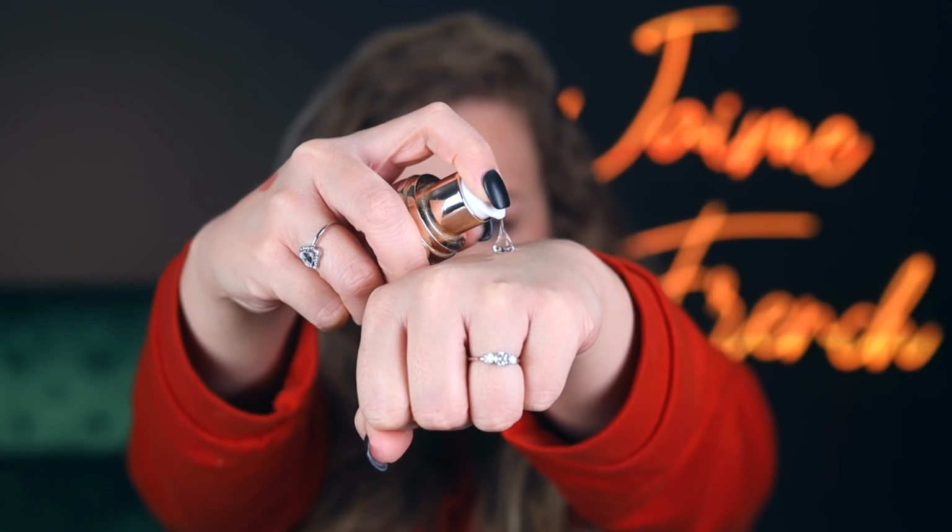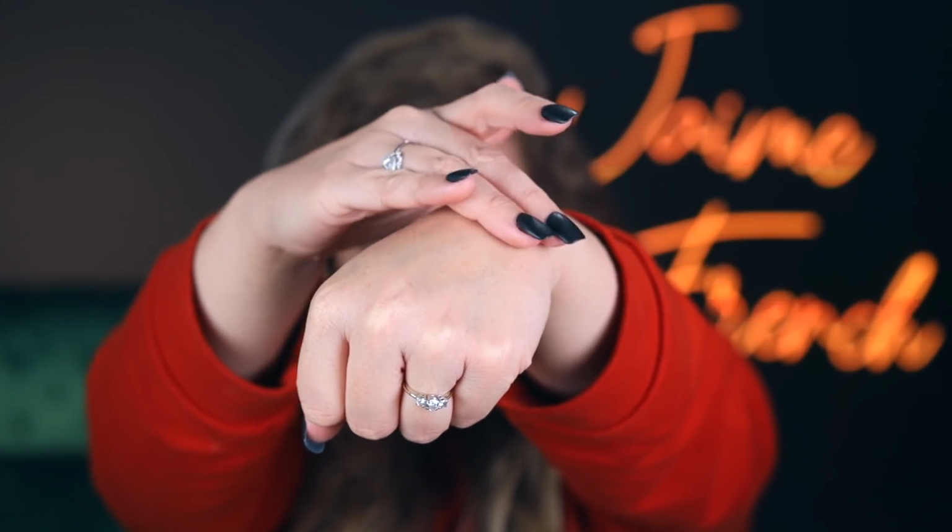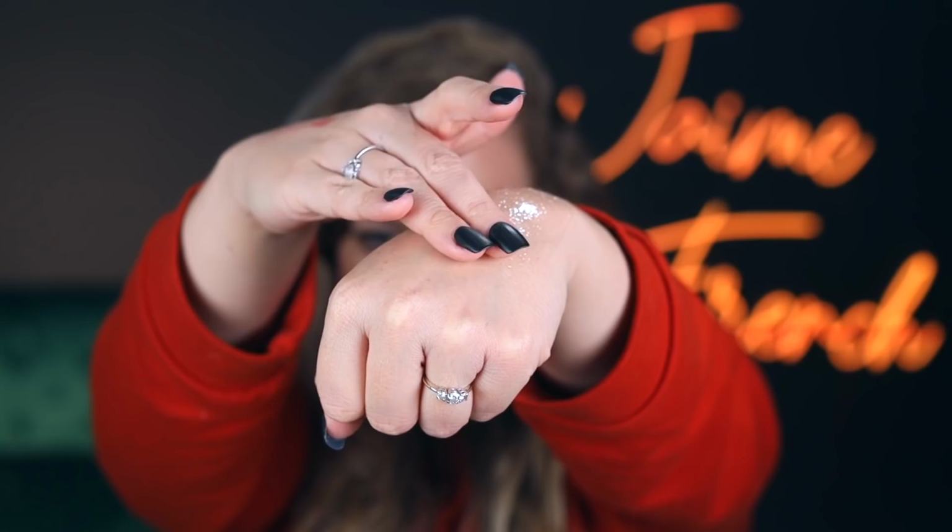I cannot even tell you how much I love this product. First, let me show you how it comes out. Hold on. This is all dirty. Let's do this hand. It has such a delicious texture. It's such a cooling, soothing, sticky gel. Sorry if this grosses you out. And it somehow exfoliates and moisturizes at the same time. I don't feel like I need moisturizer when I use this. Look how glowy that is.